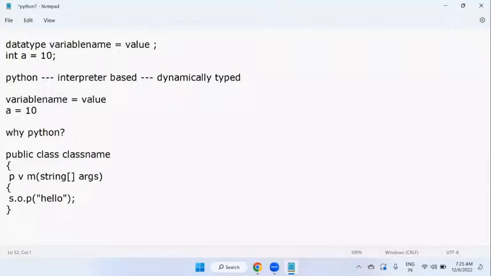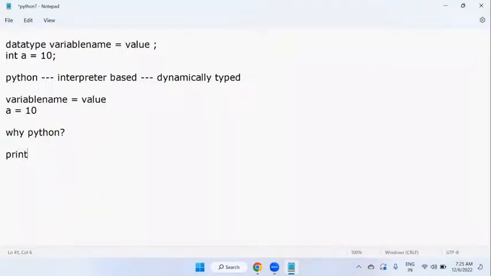But here in Python, you need not write this many lines of code. Almost the same lines you have to write in C# as well as C language also. But in Python, it's not required to write this many lines. In Python, simply if you want to display hello, just use the print statement. Print is a function. You can say hello, that's all. So one line is the matter. So easily you can manage the code clearly. This is how we print hello statements in Python programming, straightforward.